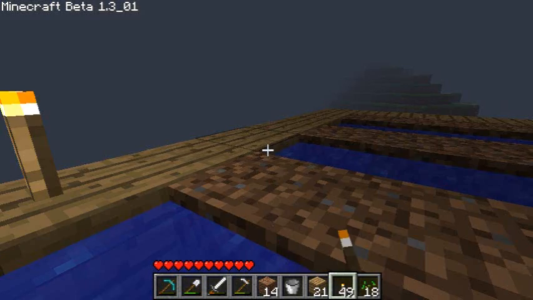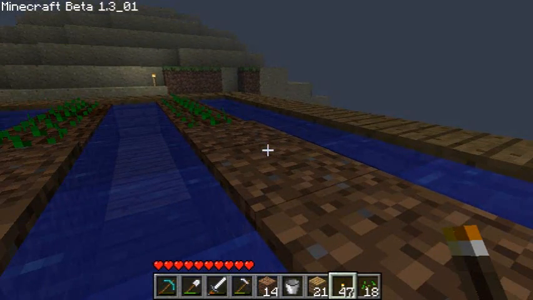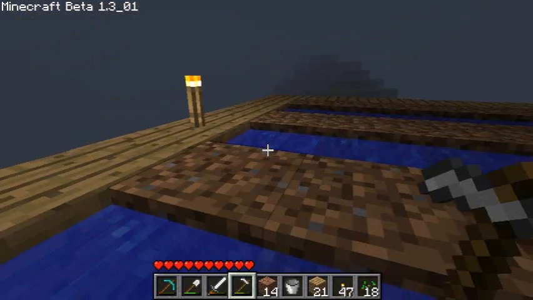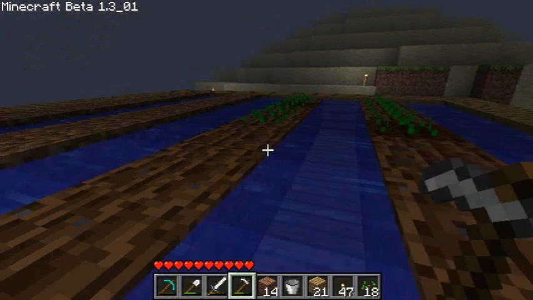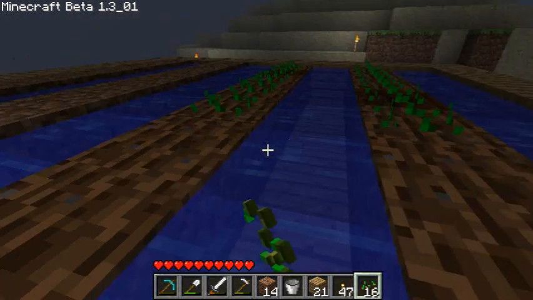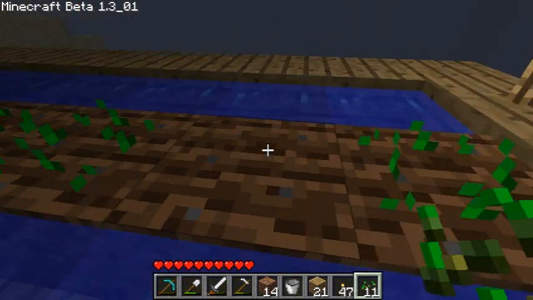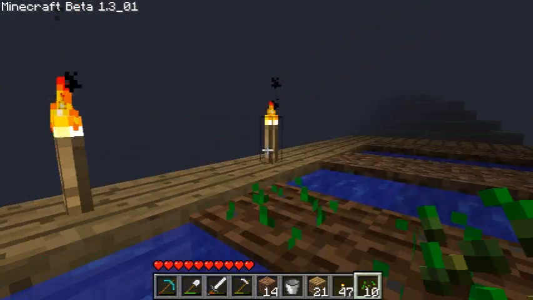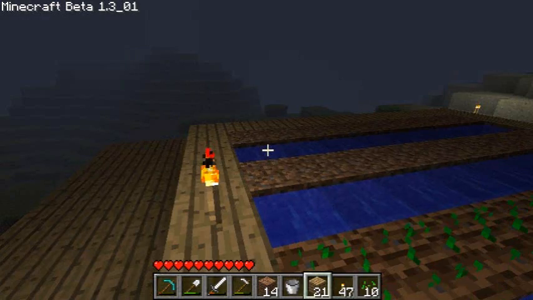People say that if you put torches by the crops, they'll grow faster, which is true. I'm not gonna say it's a lie, but that is true. If you put light near them during nighttime, they will grow as fast. And in combination with the water, it should be growing super fast. I mean, bone meal will make it grow wicked fast, though. There's a lot of stuff that can make it grow fast. What am I doing? I'm choking on air.